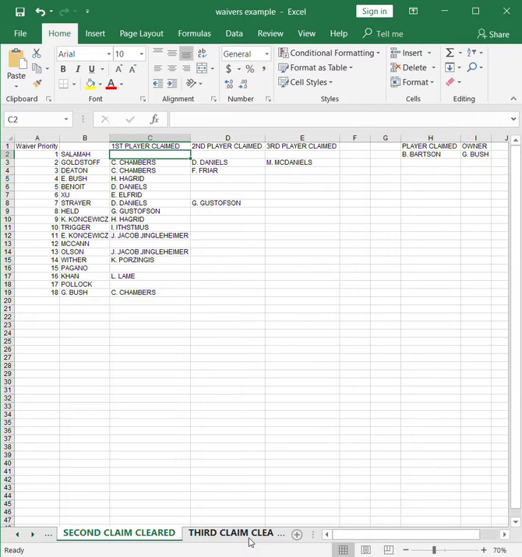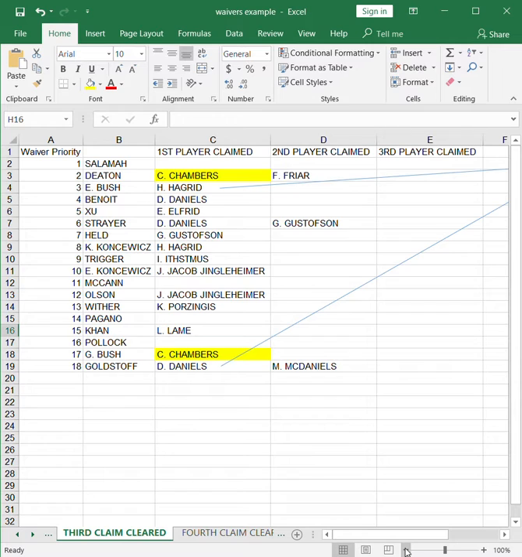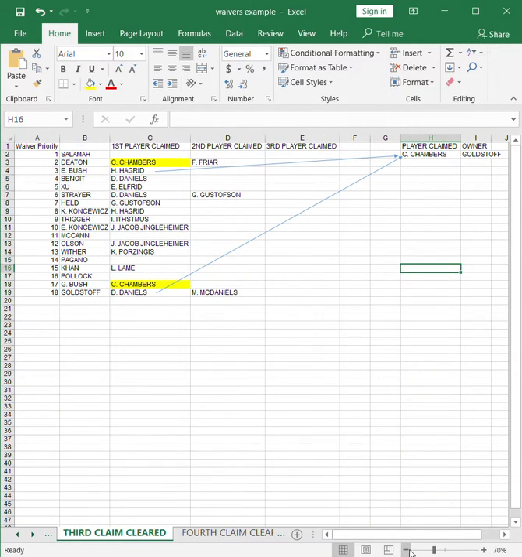TJ will get his first player in line, which in this case is Chambers. Okay? Now, there were 2 other people who had a claim in on Chambers. We had Hank, who had a claim on Chambers, and we had Gary, who had a claim on Chambers. Gary, yes, already got a player, but Chambers was in his second spot, so Chambers slides over into his first spot. If Chambers was there when Gary got up again, Chambers would have gone to Gary. So, as we can see, Hank will not be able to claim Chambers because Chambers is on TJ's roster. So Fryer will move in to Hank's first spot.